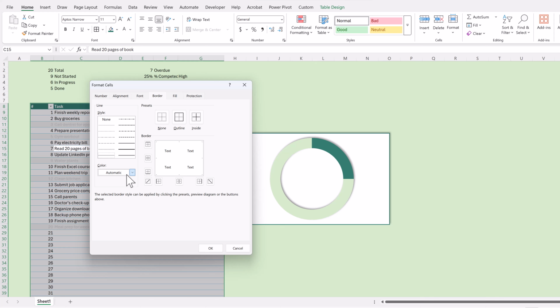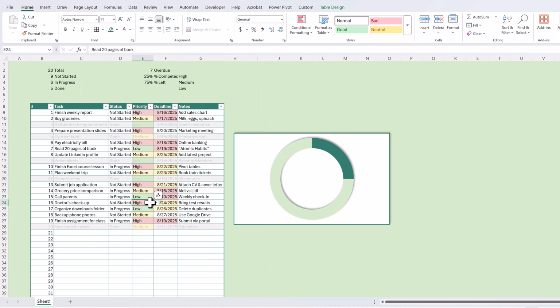So here I can choose my color inside and heavier outline. Then I do basically the same for here, green and white. I also maybe want to do it like this. And here again, green, white.